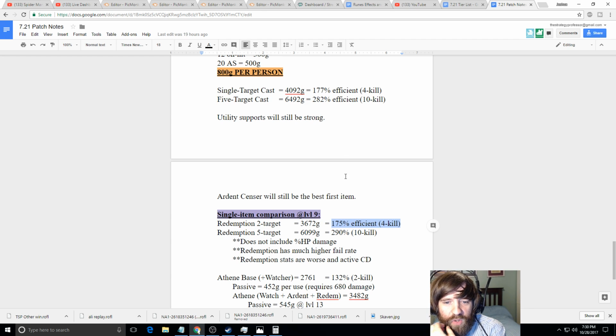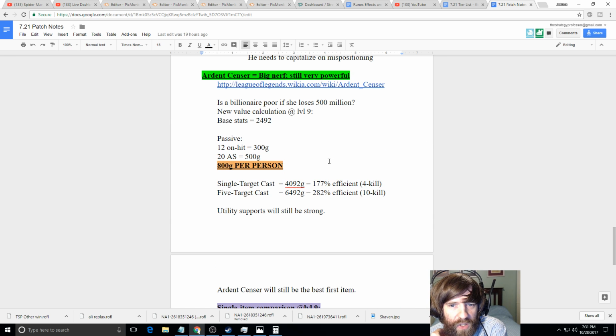The actives are similar, right? So if you hit 2 people with Redemption at level 9, the item's going to be worth about 3,700 gold, about 175% efficiency. If you hit 5 people, it's 290% efficiency versus 5 people with Ardent Sensor, which is about 282% efficient. But these stats are just so much better on this item.